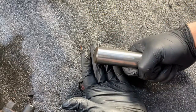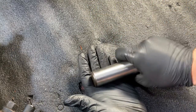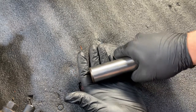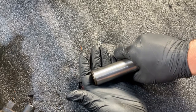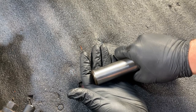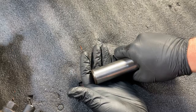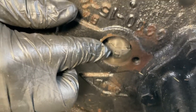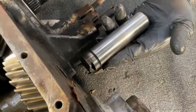We have designed a special dummy pin that is undersized for use in pressing out your center pin on the Dana 300. This specialized dummy pin easily presses out the center pin, and as it does so, it holds your needle bearings inside the gears, making rebuilds a lot easier. The Behemoth dummy pin is available for purchase on the product option section of the twin stick flip kit page, or in the kit section of our product catalog. You can see our dummy pin is holding the needle bearings inside the gears while our center pin is removed.